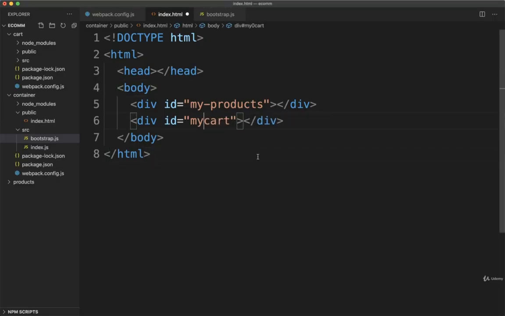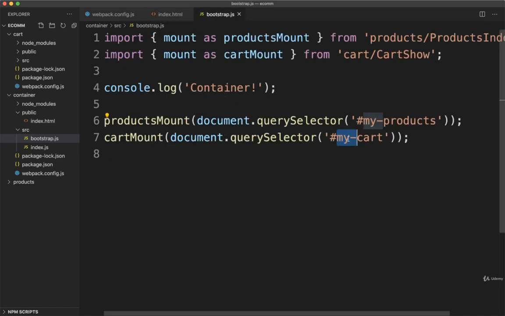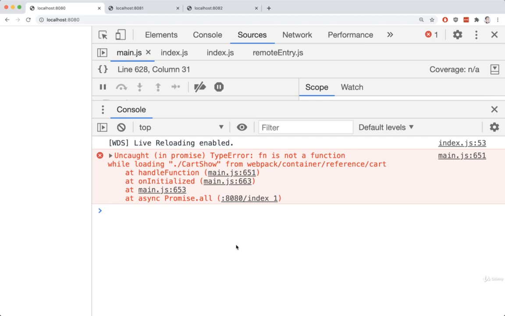So now that we've established that there's a global variable called cart, let's now go back and change that ID once again. So I'm going to go back to just cart, and I'll change it inside of Bootstrap.js as well. Save both those files. Now here's the error message again, and this time, let's print out cart again and see what happens. Now when we try to print out that global variable, we instead get a reference to that div. So here is the bug, the big bug.